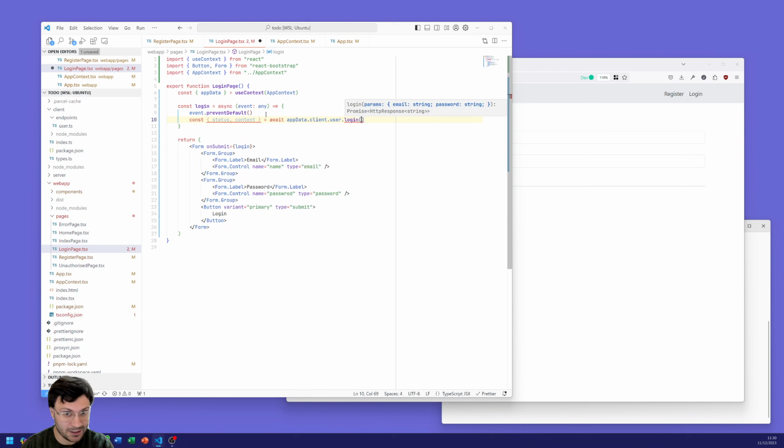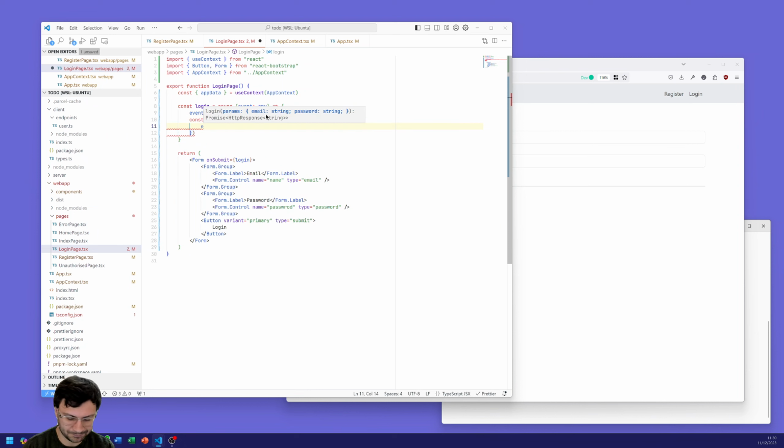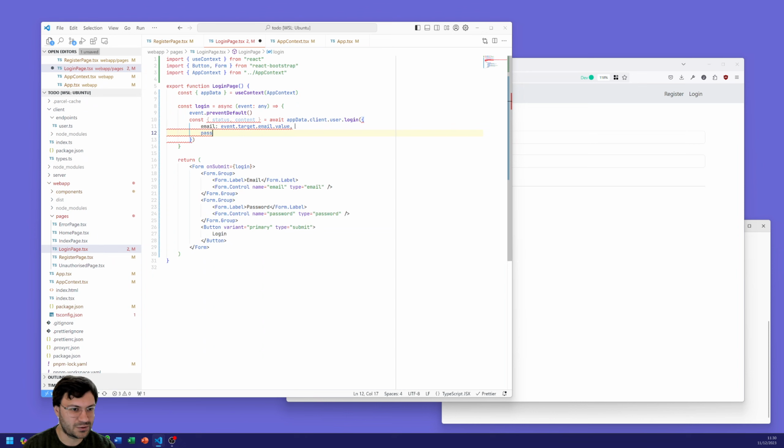And it wants our email and password. Event.target.email.value. And I just noticed that we need to change the name on this one to email, and this one needs to be corrected to password, and then password. Oops. Event.target.password.value.